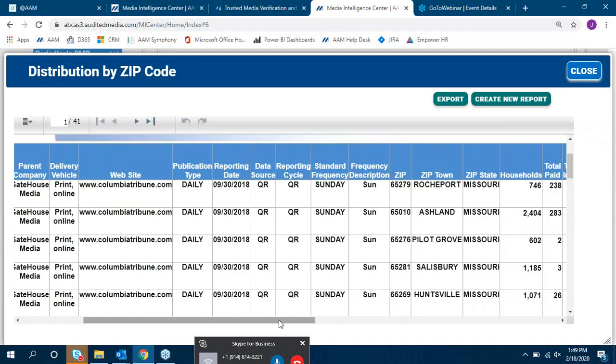Very good question. What we did was pull in our Missouri papers, and I just ran the distribution by zip code report. A good question, and one we receive pretty frequently, is where does the household information for our zip codes come from? If you look right here, I'm going to scroll over.